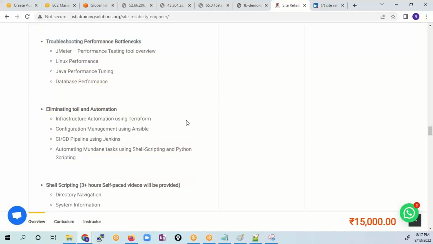So 70% of the course is going to be the same. It depends on the person. Those who are looking to become a cloud performance engineer can go for that course. But mostly the course is going to be the same. We're going to give some more extra knowledge to the people who are joining the SRE course. That's how it is. SRE is basically a superset of that. Exactly. Absolutely. Okay, got it.